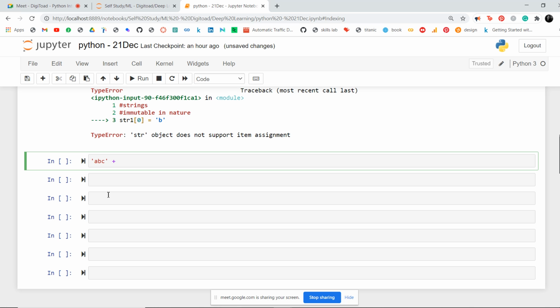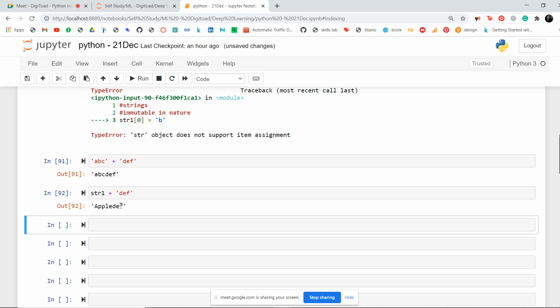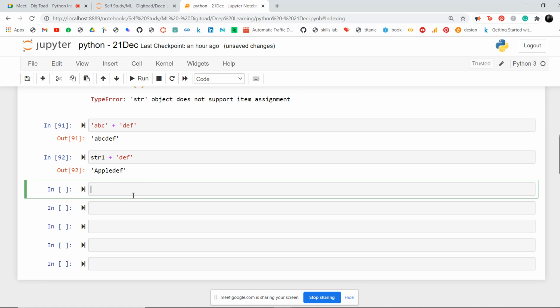One more property: we can concatenate two strings like ABC and DEF. Just use a plus, which is the concatenation symbol for strings. It's an addition symbol for integers and other data types. You can also concatenate to an existing string, like apple and DEF.